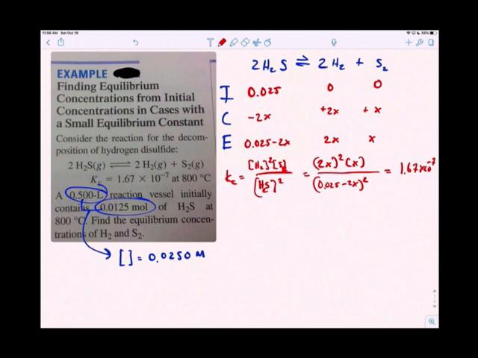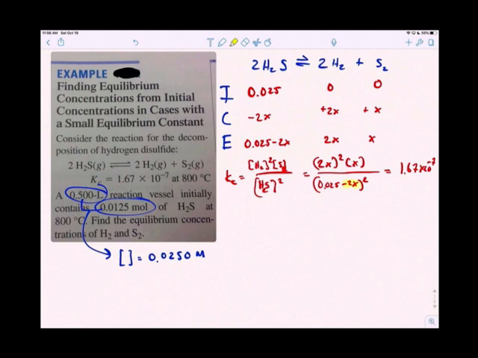You could do it with a calculator in an instant. If you have a sweet calculator, you know what? Just go ahead and use it. Plug that into your calculator, hit solve, and be done with it. But I'm going to show you a trick here that we use very frequently in science. We call it the x is small approximation.